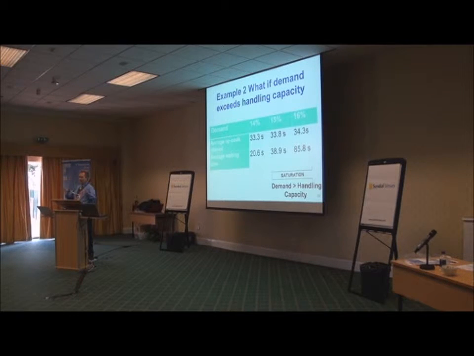What interestingly happens, and one of the reasons people get really confused, is because the demand exceeds the handling capacity, and Lifter, you talked about that yesterday. If you took my perfect simulation of a round-trip time calculation, which is this one here, and then put in 15% rather than 14%, because the round-trip time calculation said I could manage 14%, but now I'm going to drive the simulation with 15%, now there's more people arriving than can be taken away by the lifts. That's a bit of a nightmare, isn't it?